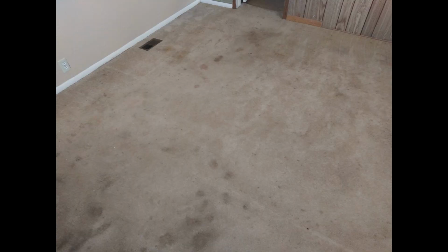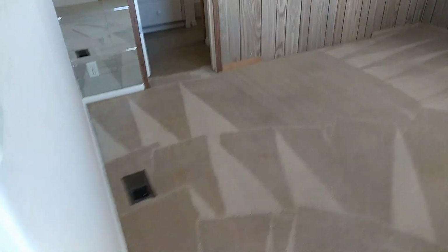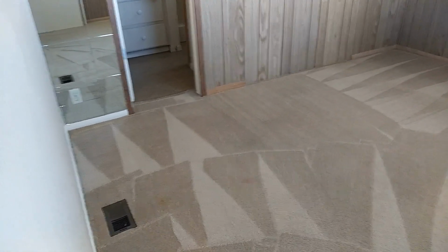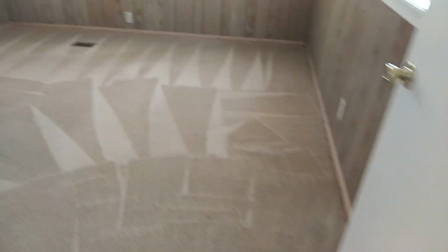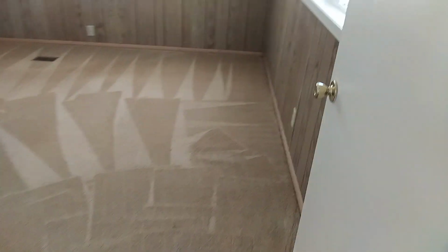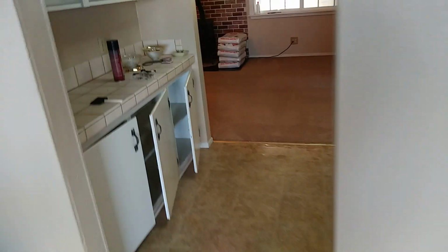Better. There's some color over there that they didn't really want to worry about too much. And then a couple spots look like glue or something real deep in the carpet there. I worked at it a little bit, got a majority of it out, but yeah, it looked a million times better. That was the worst room.